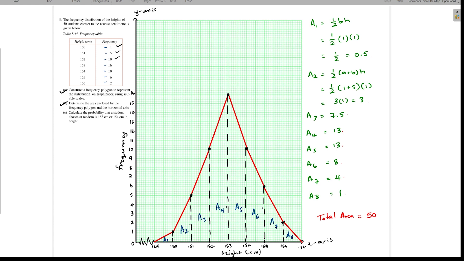So our area is 50, and that is the calculation we would use to calculate the area enclosed by the frequency polygon and the horizontal axis. A thing to note is that the area will always equal the total frequency. So if we should add up all the frequencies here, which would be the same as the 50 students, we would get 50. So that is one way to check if your area is accurate.